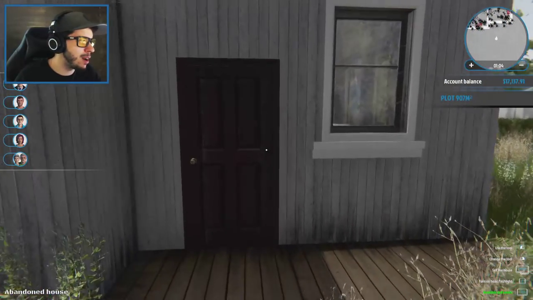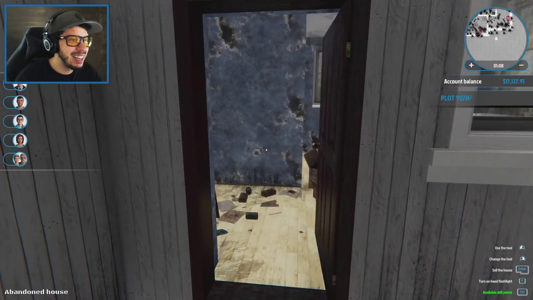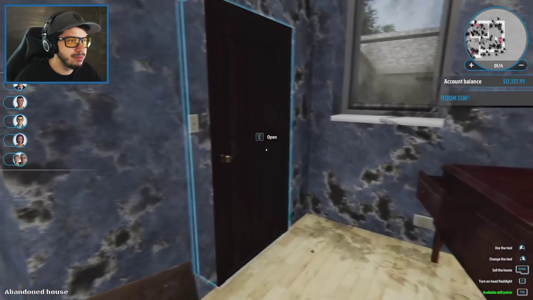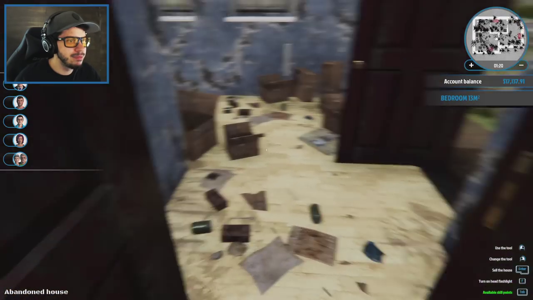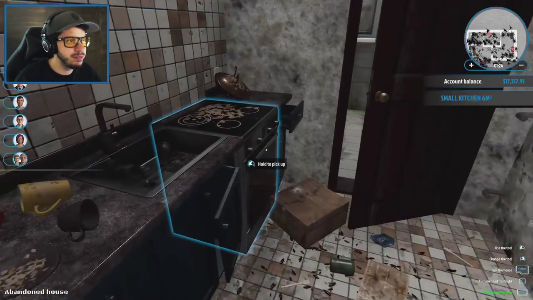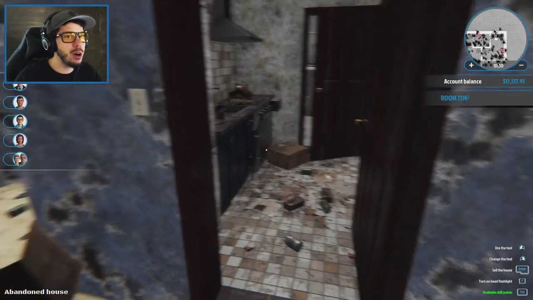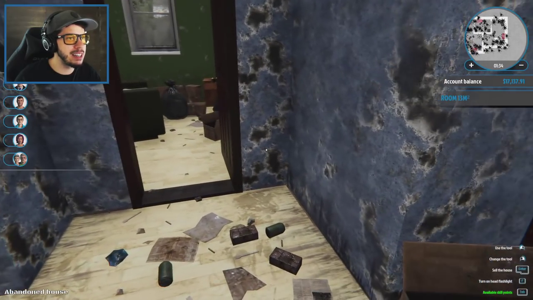Let's go ahead and take a step in, all right? This is the first step into our new house. I'm excited. And... well... oh, gosh! Oh, no! I'm stepping on them. All right, well, you know what? To be fair, it did say it was abandoned, so I don't know what else we could have expected.